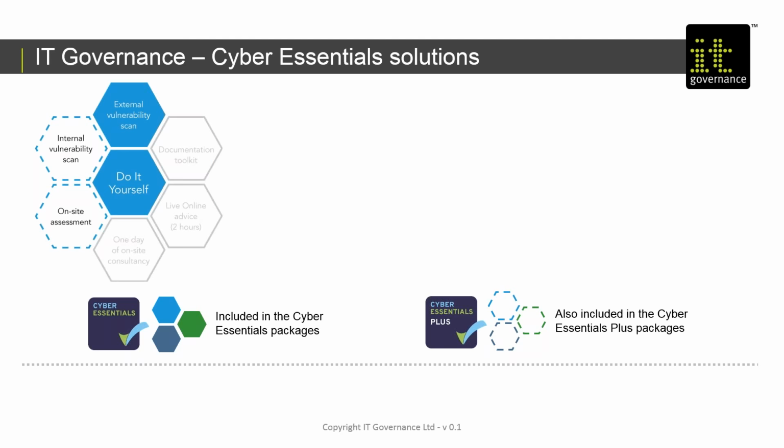You can get direct conversation lines and chats with even your assessors and testers directly through there, both in email and in instant messaging format. So we have direct access, and everything is managed centrally in a single place, which makes the process much smoother and easier. The do-it-yourself package is simply everything you need to get certified. So if you are looking to renew and your scope hasn't changed, or you're confident in defining the scope and you know exactly what's going on, then this is the package for you. You log into the portal, you define your scope, it gets reviewed, you submit your assessment, you create scans, you organize the on-site testing if that's required, and everything happens automatically. It's obviously the most efficient and cheapest option.